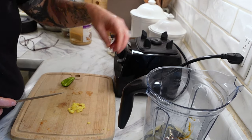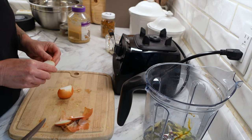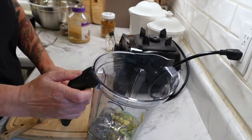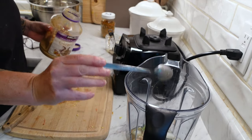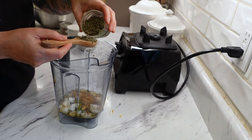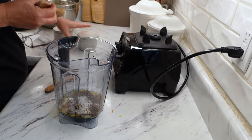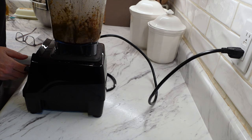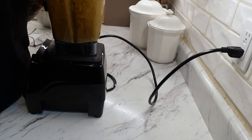I actually chose to marinate these overnight because I really wanted that flavor to soak into the chicken. In the marinade, I'm adding a quarter cup of avocado oil, two tablespoons of molasses, and two tablespoons of lime juice — it says freshly squeezed but I used the bottled stuff. The recipe called for two hot peppers stemmed and seeded; I only had one jalapeño, so I used that plus some dried pepper seasoning to amp up the spice. It calls for six scallions roughly chopped, one one-inch piece of peeled fresh ginger, six garlic cloves peeled, one tablespoon of dried thyme leaves, one teaspoon ground allspice, one teaspoon salt, and one teaspoon of black pepper.